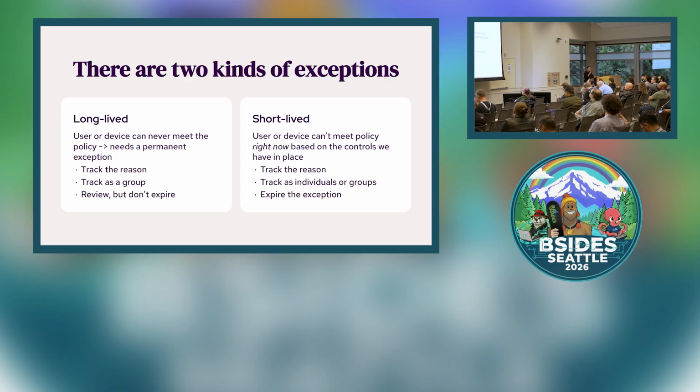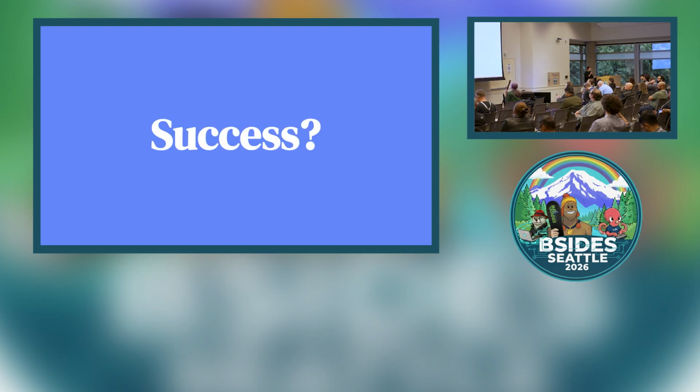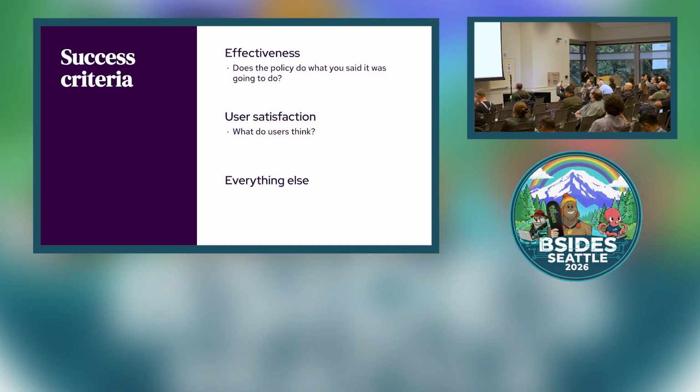So you've done a bunch of work, you've rolled it out, you've managed the exceptions. We're done, I hope. I think that your policy rollout, in my opinion, should have only really 2 success criteria. You can define lots of other ones if you want to. One is, did you meet the security goal you were trying to meet? And 2, do your users hate you? If your users are frustrated, good luck rolling out another security policy. So I think the second criterion is actually way more important than you realize. And then there's everything else. You can have lots of other very precise criteria, but at the high level, that's really what you need. Does it work? And did I not lose enough social capital to do it again next time?